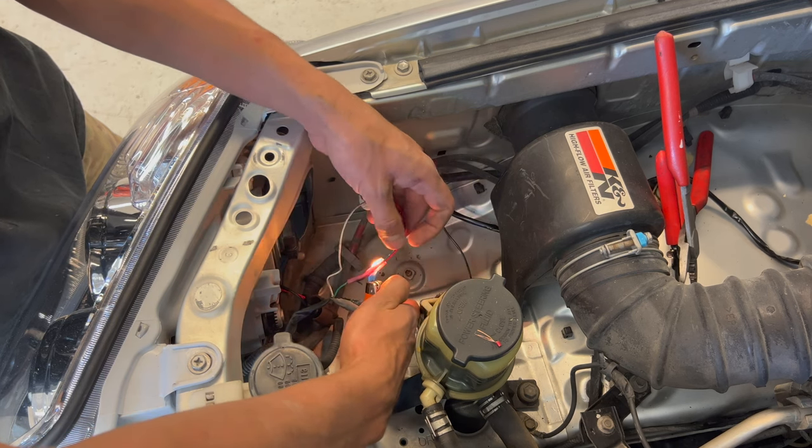The negative, we got this very good grounding point right here for the factory ground. So I'll go ahead and strip this back a bunch and just loosen the bolt. Then twist your wire and wrap it around the bolt. I prefer doing it this way. Then you only have to cut one wire. And that is it. We are done with the wiring.